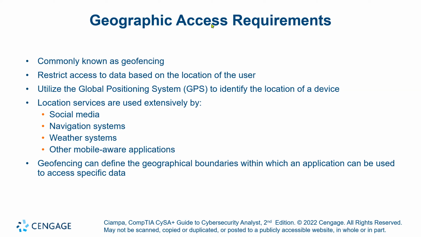Did I see someone comment on VPNs? To a certain degree, VPNs can be used to get around this. When you're using low-level geofencing, like, for example, Netflix uses boundaries, say you want to watch a certain show that's only available in the UK. Well, if you're logging in from a United States-based IP address, it's not going to work. But then if you switch it over, that does help.